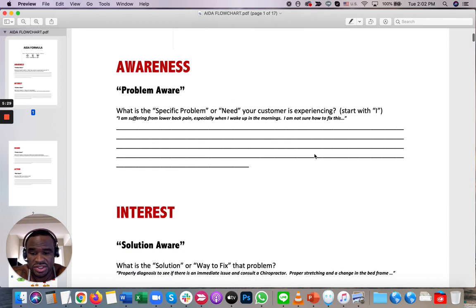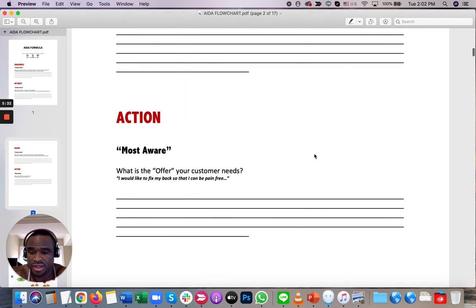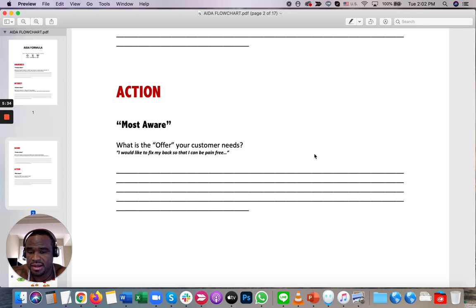They're skipping awareness, interest, desire, and going straight for the jugular: action. And what that's doing for people is they are seeing the same thing from other people, and that's not giving them the convincing that it's going to help them, because they've been promised before, they've been lied to before. It isn't really helping them get that trust established to where they're going to go forward with you.